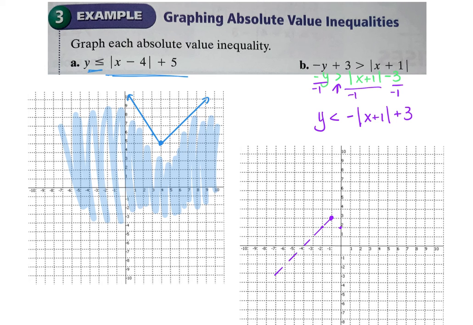And then I'm going to dash it on the other side. And then, is it greater than or less than now that I have actually solved for y? It is less than. So I'm going to look at this particular one and I'm going to say, well, my y value is here. So I'm actually going to be shading inside of this. I won't be shading all of this part, because every y value here, I need to go underneath it. So I'm actually going to shade below that, which will look like it's inside that V there.